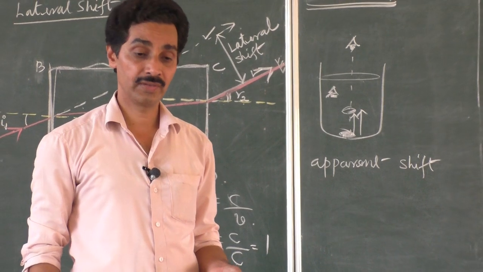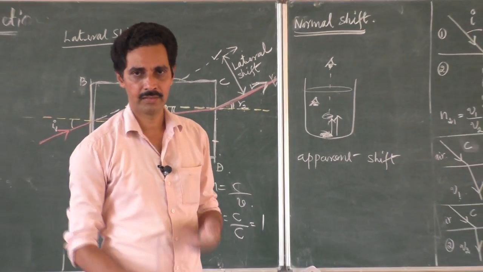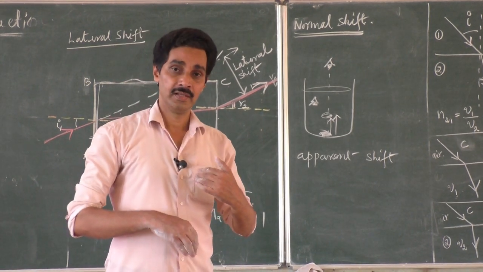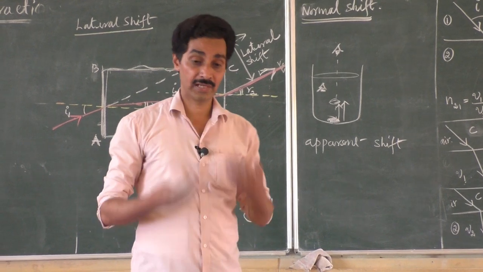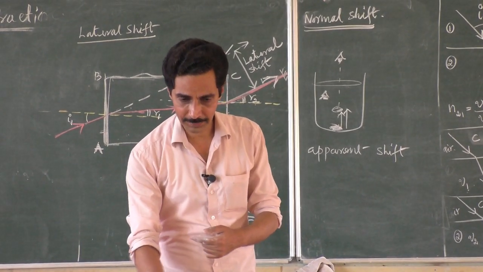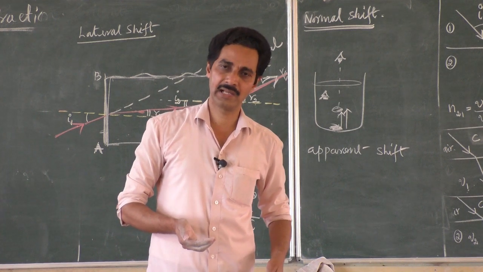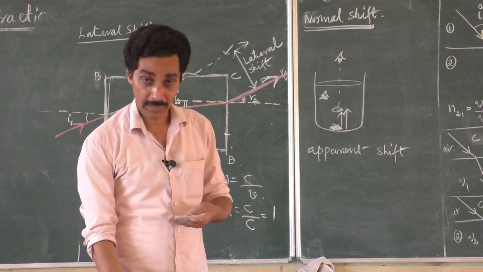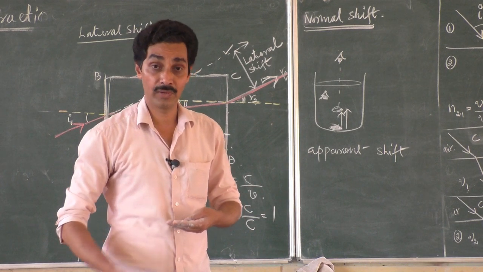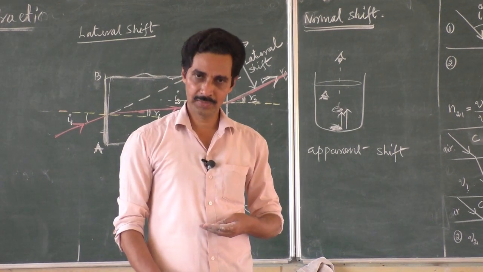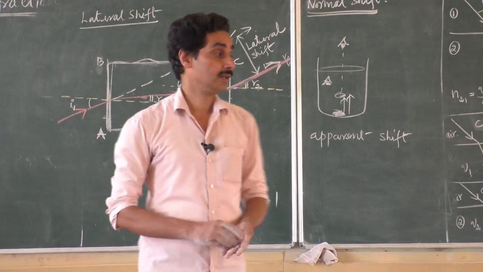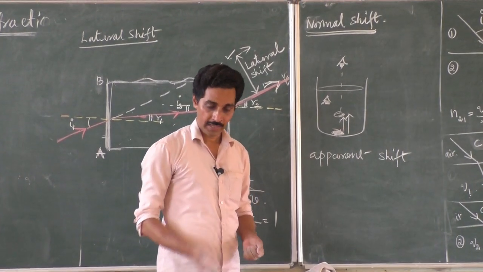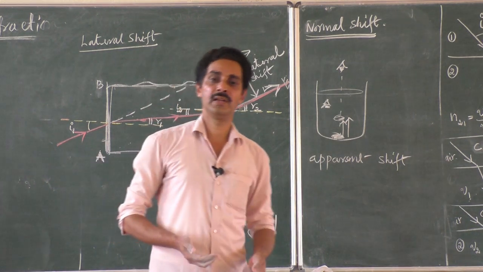If you are observing a coin inside a beaker, you are in air. If you are observing the bottom of the swimming pool, you are in air. So if you observe from the rarer medium an object kept in the denser medium, it appears to be shifted nearer to you. It always appears to be shifted closer to you. The bottom of the swimming pool appears to be nearer to you than what it actually is. The coin appears to be nearer to you than what it actually is. Things kept in the denser medium appear to be nearer to you when observed from the rarer medium.